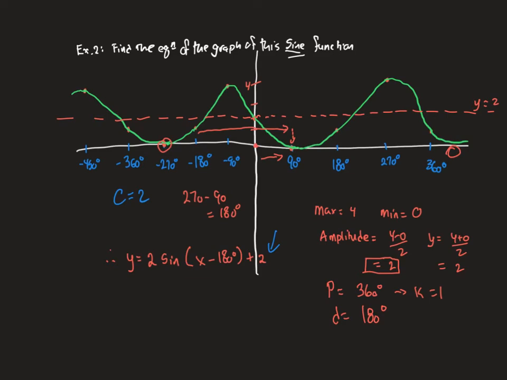So it's a lot of steps. You just have to want to break down your important stuff. Break down your maxes, break down your minimums, break down any kind of shift you're seeing that's different from the norm. So you need to be able to understand what the normal sine graph looks like to be able to do that.